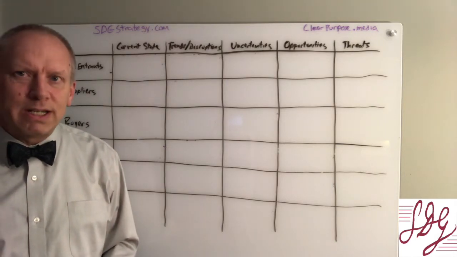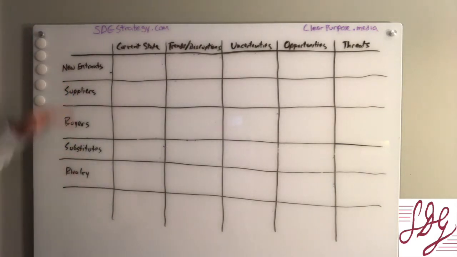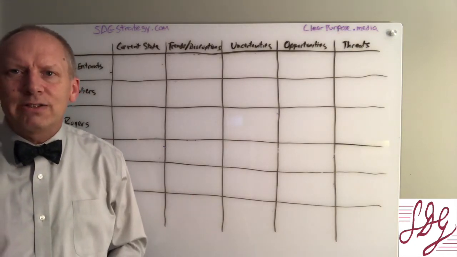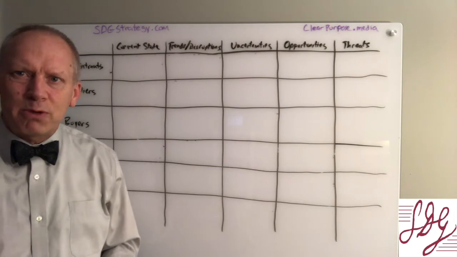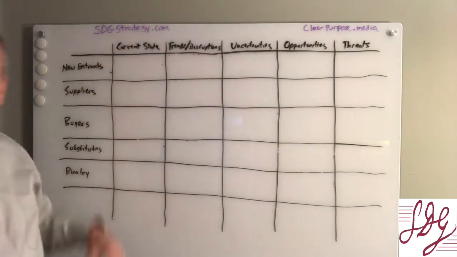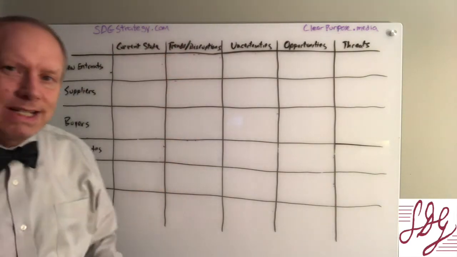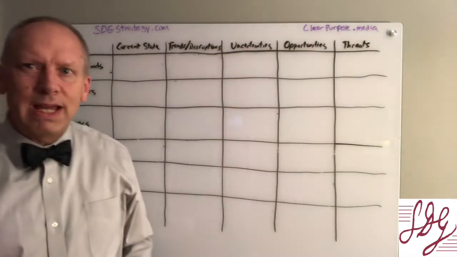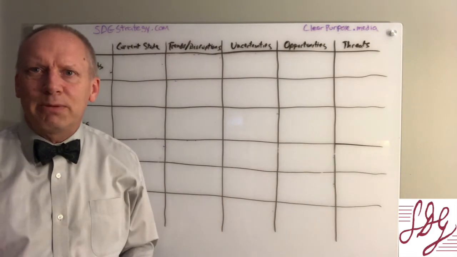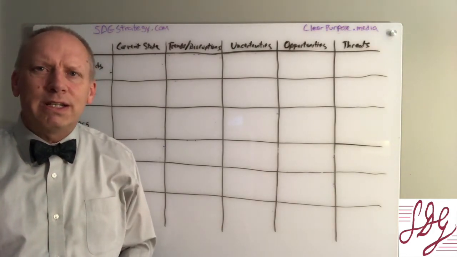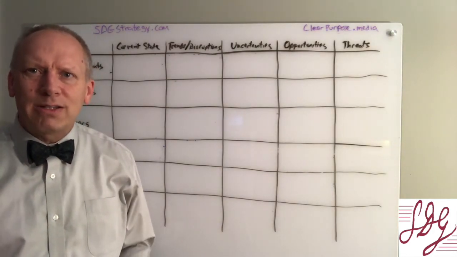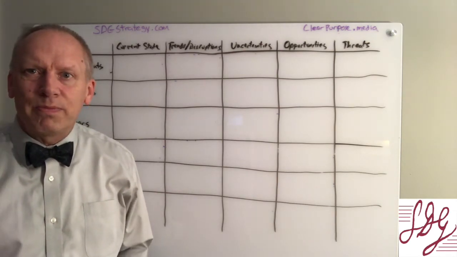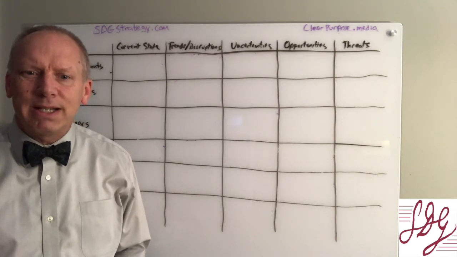That's not how we're going to use it today. We're going to talk about these 5 different kinds of players or realities that industries have to face and ask the same questions: what's the current situation, how is that changing, either in trends or disruptions, what are the uncertainties that we have, and how do those translate into opportunities and threats? I'm going to do this in a much more rapid fashion than we did the last one because I think you have a sense of how it works from having done it with the 6 segment analysis.